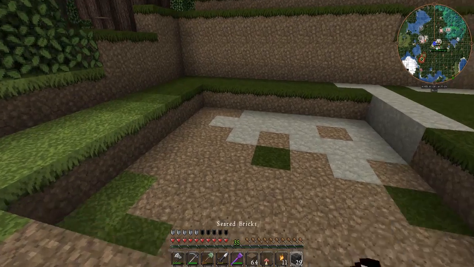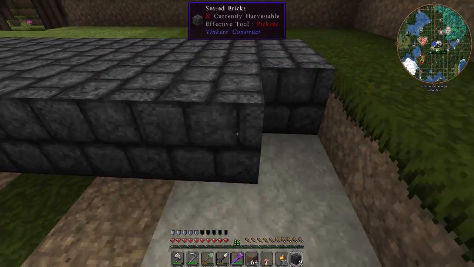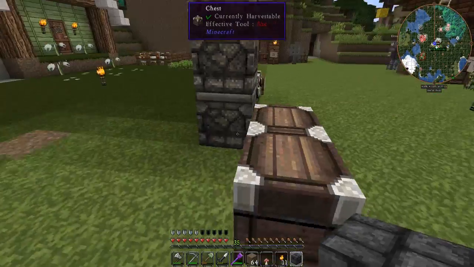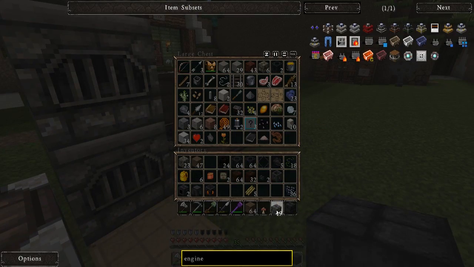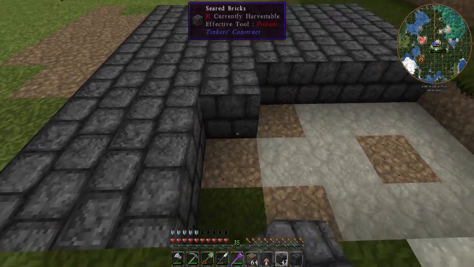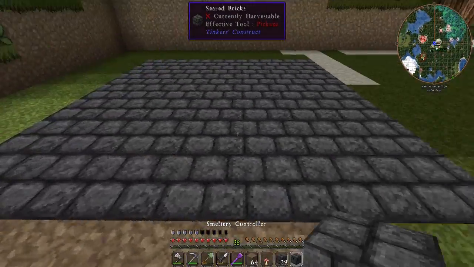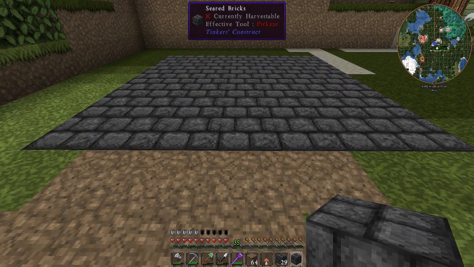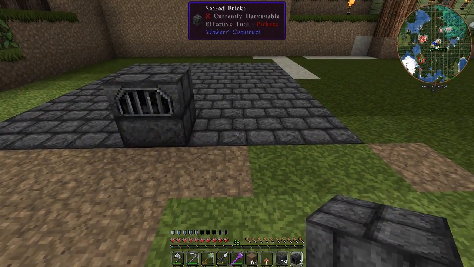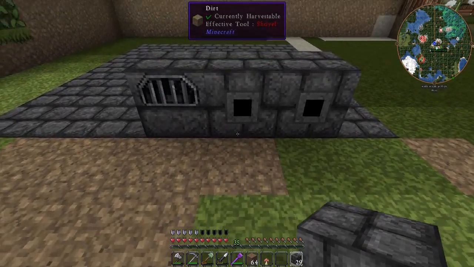So we have 29 bricks to work with. And then I have a bunch more in the chest from when I originally made this. There we go. We have 49 more. So we'll put down the smeltery controller right here in the middle. The smeltery drains. We're going to need more, but those are the regular smeltery drains.